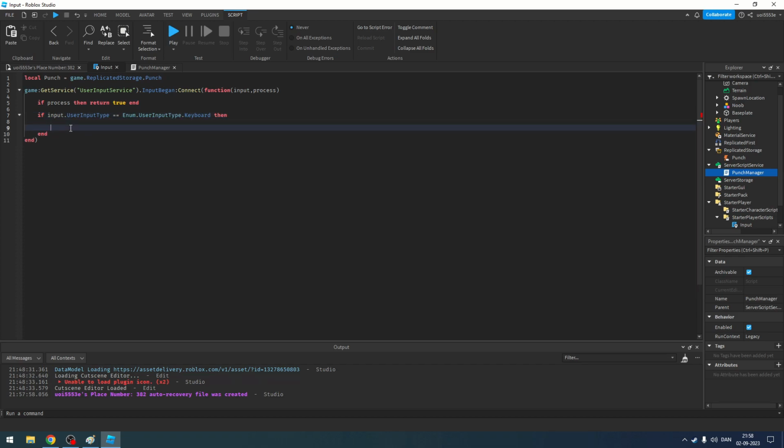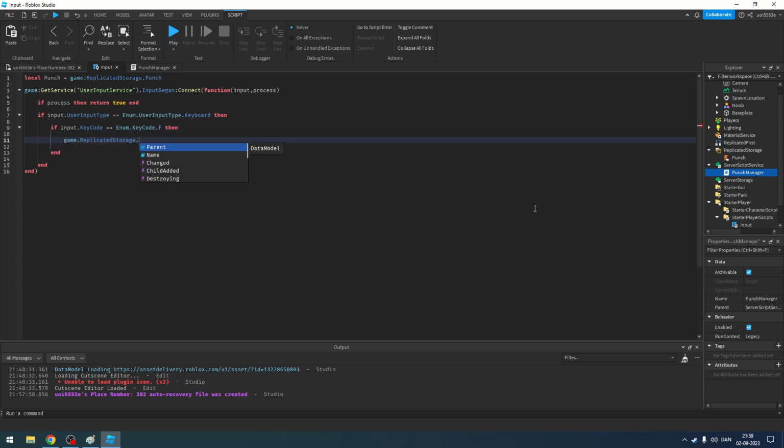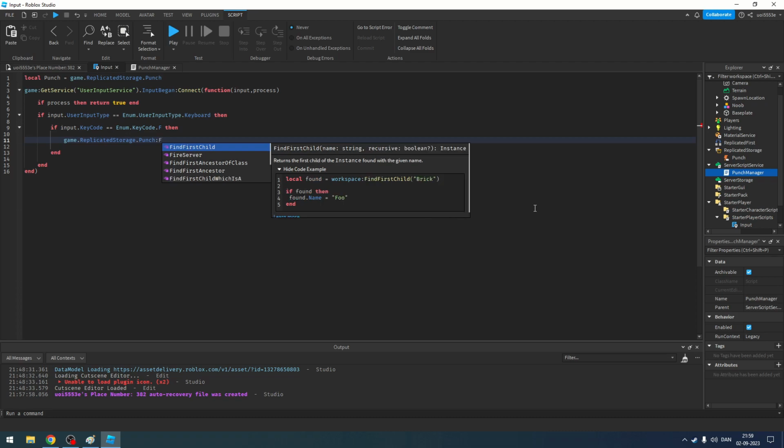Then if input dot keycode equals enum dot keycode dot F for punch. Then we're going to add game.replicated storage dot punch via server.